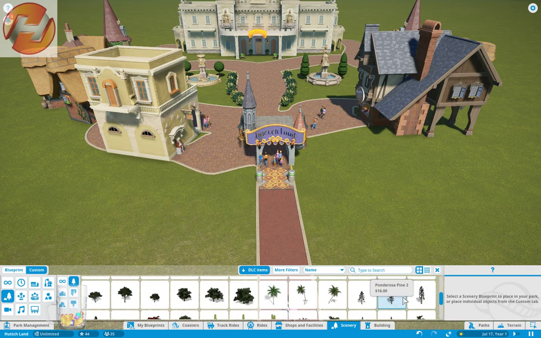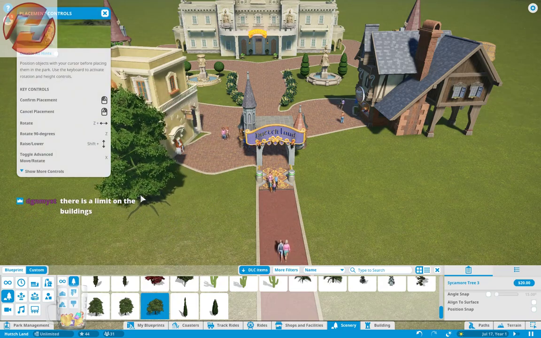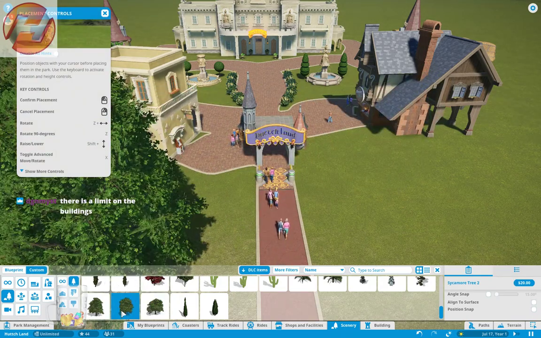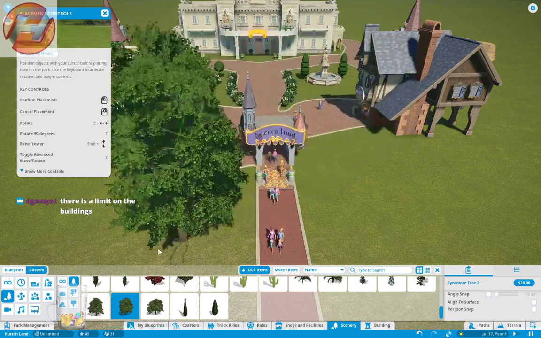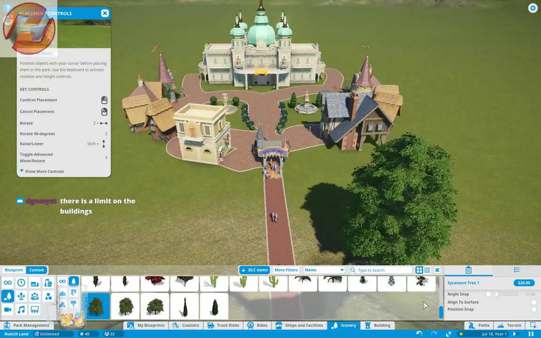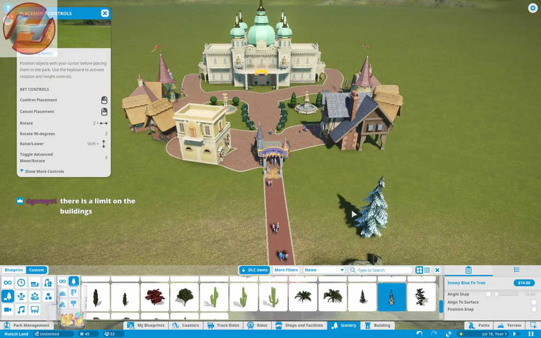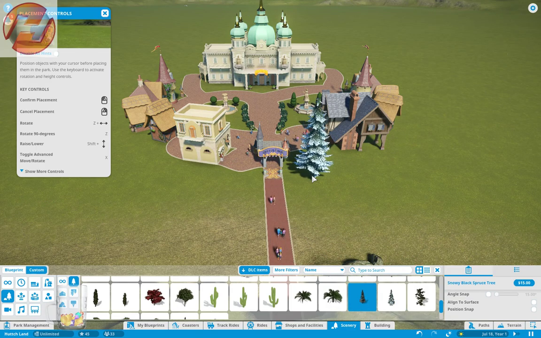I feel like we need some big, huge trees. Sycamore. Ooh, I like that. Big enough, but that seems too big. Maybe not quite that big. Snowy blue fir trees? Oh, I like that.